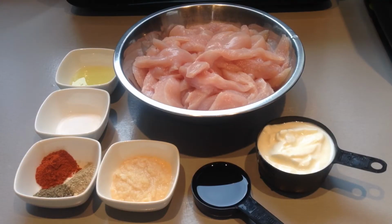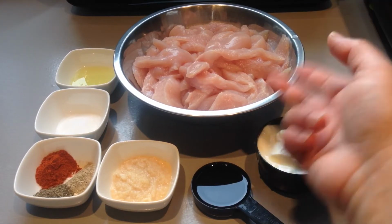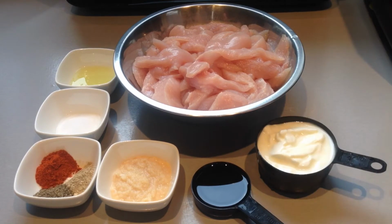Today I will be showing you how to make chicken shawarma. The ingredients you'll be needing are half a kilo chicken breast, which I have had cut into thin slices, half a cup thick yogurt, 1/3 cup olive oil, 1 tablespoon garlic paste. In here I have half a teaspoon red chili powder, half a teaspoon crushed black pepper, half a teaspoon white pepper powder, 1 teaspoon salt, and 2 tablespoons lemon juice.